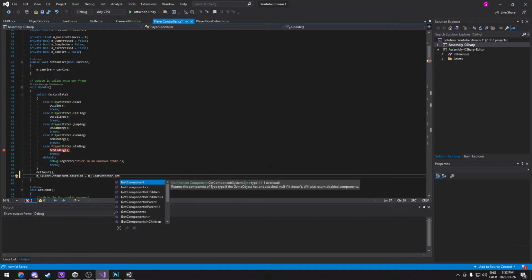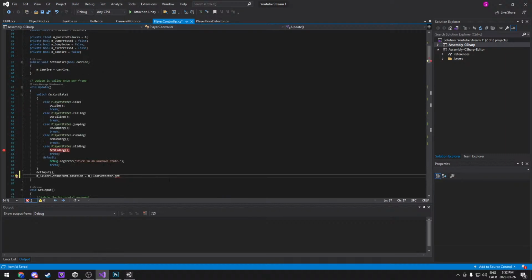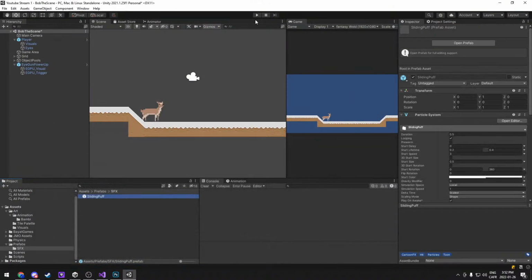Get component. Oh gosh, what did I call it? Get slide point. Get slide point. There we go. Alrighty.